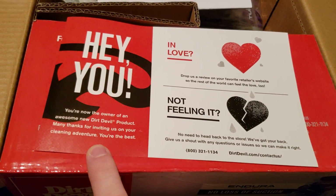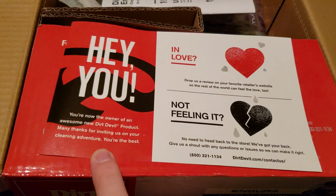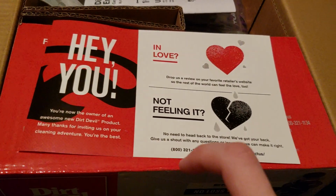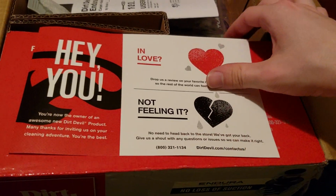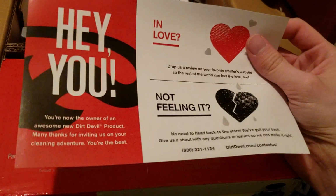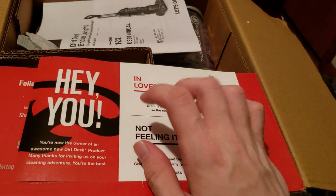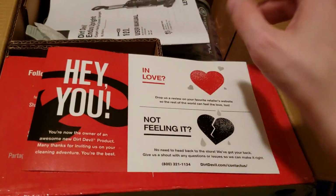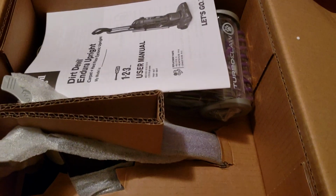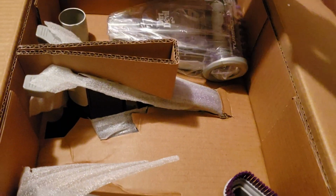Hey, you're now the owner of an awesome new Dirt Devil product. Many thanks for inviting us on your cleaning adventures. You're the best. Okay, I gotta say, I love this packaging. Seriously, I just love all this unique little stuff. These are all nice touches. I know a lot of consumers don't care about stuff like this. I love cutesy stuff like this. So you know what? I really appreciate that. That's really nice. That gives me the warm fuzzies.